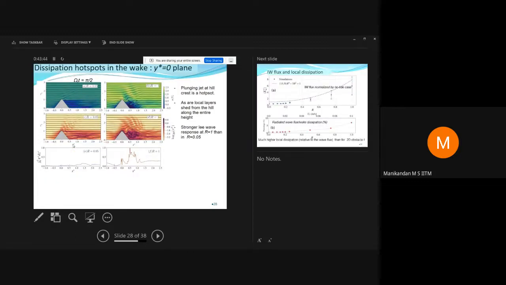And so, looking more carefully at the dissipation of hotspots, if you look at the flow, since it's a hydraulically blocked flow upstream, the flow here is blocked, and so the flow right at the crest is accelerated. Then that flow accelerates and plunges down. These are isopycnals, and these isopycnals rebound. Then you see these V waves that have a certain pattern to them, and they're very related to these bumps that you see in here.